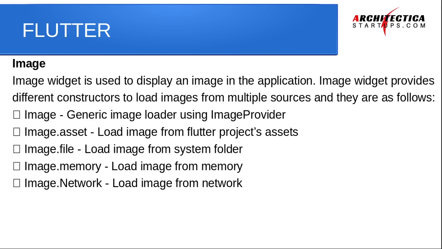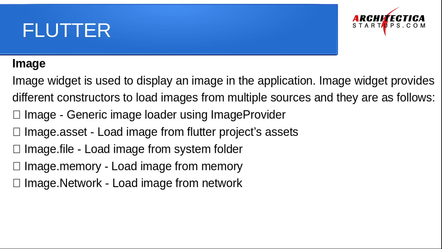Okay, now we'll move to the next one, that is image. The image widget is used to display an image in the application. Image widgets provide different constructors to load images from multiple sources, and they are as follows. They help us to load the image into the application. The first one is Image, that is a generic image loader using an image provider.